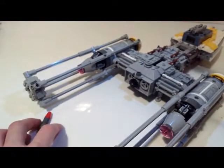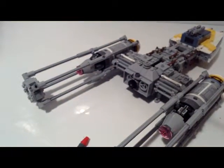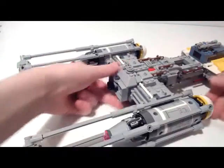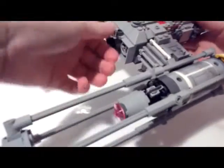If you watch this bomb drop, you'll see that it drops kind of head first. Just a little bit. You probably won't be able to see that, but if you slow it down, you'll see that it kind of goes like that. And there's four slots there for the four bombs in the set. There's two included with the ammo rack, but you kind of can get them in. Getting more than two in requires a lot of finagling. You kind of have to scroll them through and then hold one in at the bottom, put one in at the top, turn them back, put one in at the bottom.